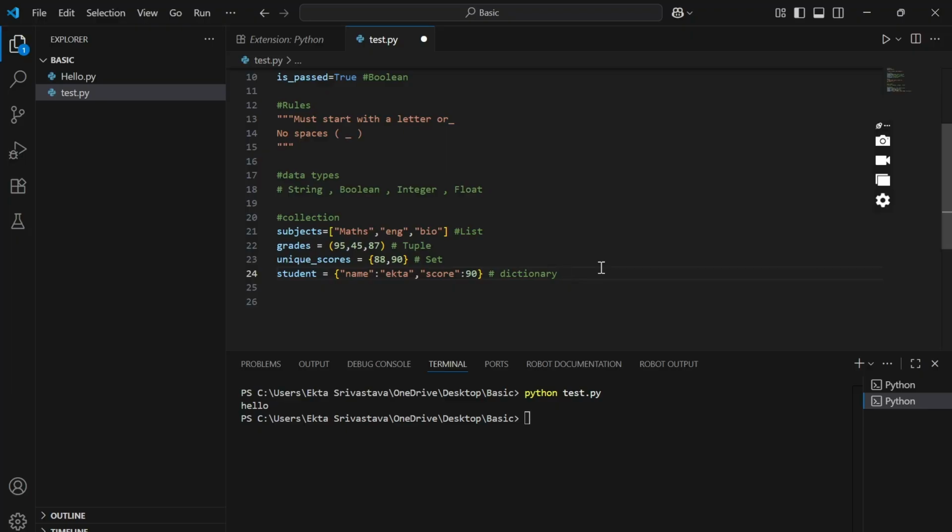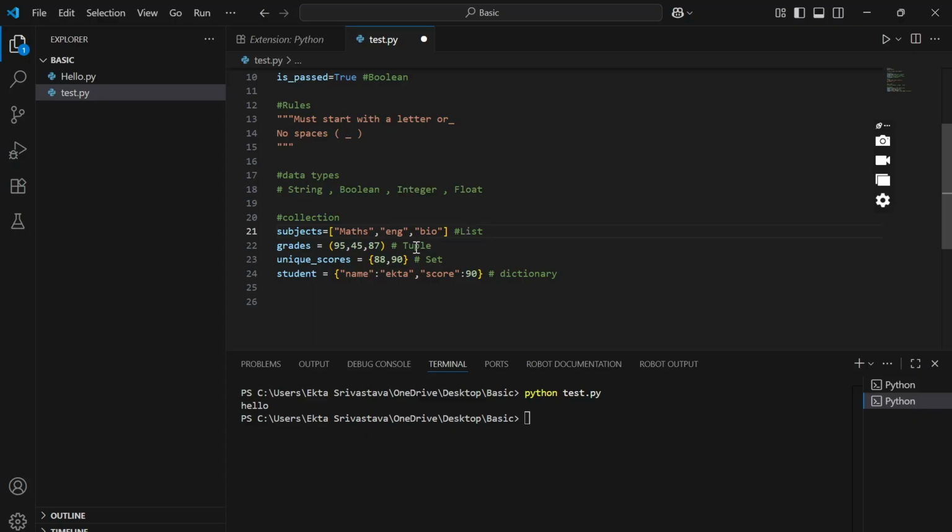Okay, so let's understand them with simple examples. List is like a shopping bag where you can add or remove items. From this, you can remove bio. These operations you can perform on the list, and how to do it I will show you in the next video.